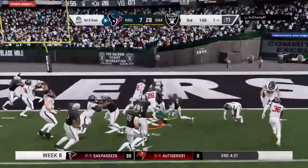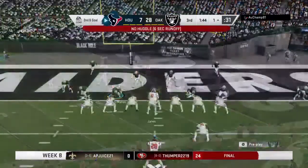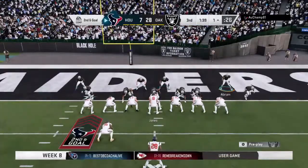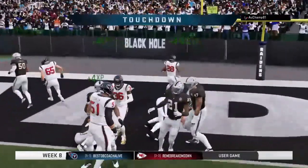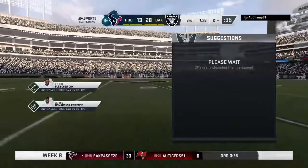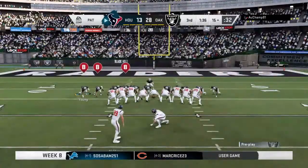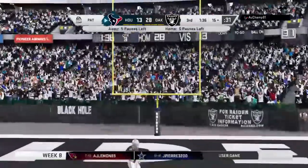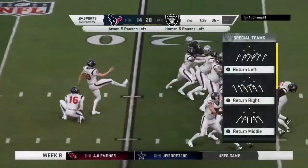Ready? Here's a run with Mixon. And no signal yet. I don't think he got in. He didn't. They'll mark him at the one. Call it no gain, and it's going to be second and goal. Mixon trying to punch it in, and he's in for the score. Touchdown, Texans. Joe Mixon, his second touchdown of the afternoon, and the Texans cut into that lead. Extra point from McManus is good, and that cuts the lead to 28-14.